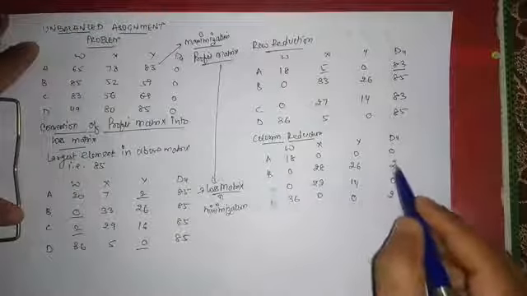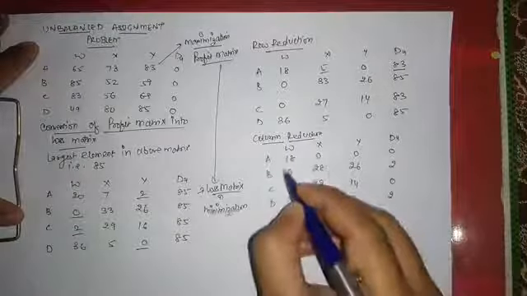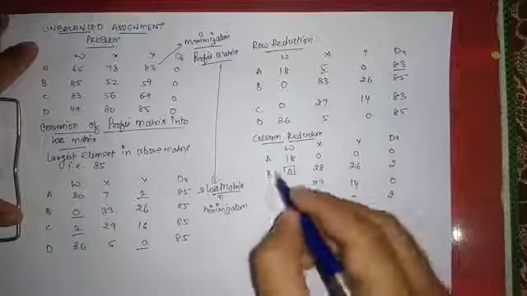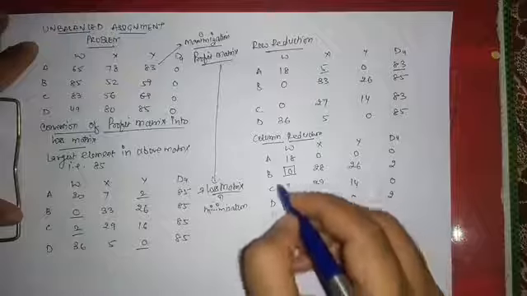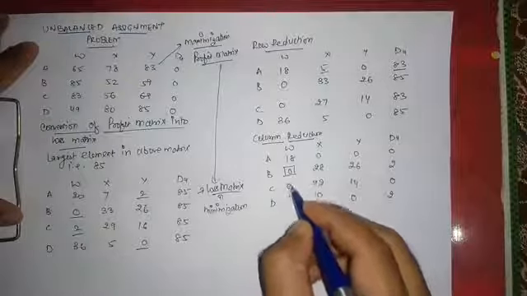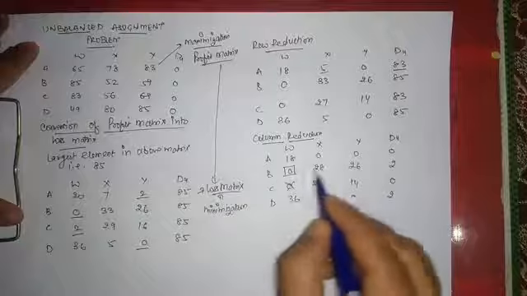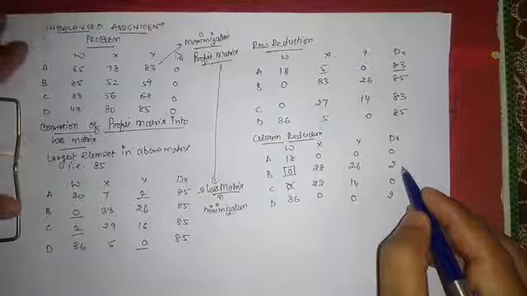In second row, is there any single zero? Yes. So we are going to make an assignment and we are going to cross every single zero corresponding to it. So now the zero present is this one. We have crossed it. We have done second row.